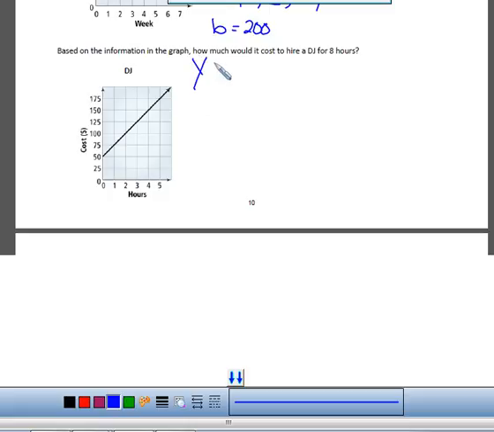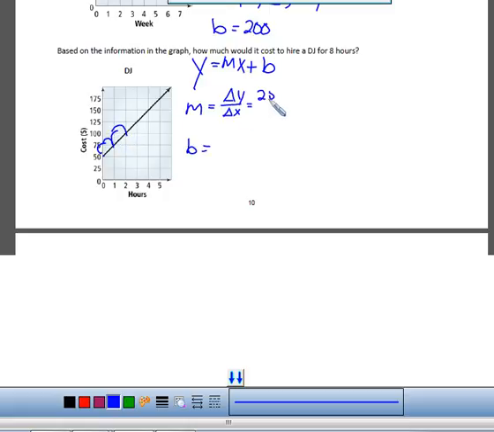Okay, the last example on page 10. Again, we're just going to focus on the equation, not answering this question. Mx plus b. You've got to find two things, m and b. M is going to be the change in y over change in x. So, what's happening here? It goes up 25.